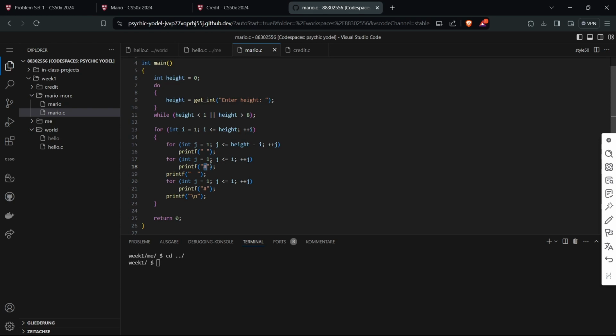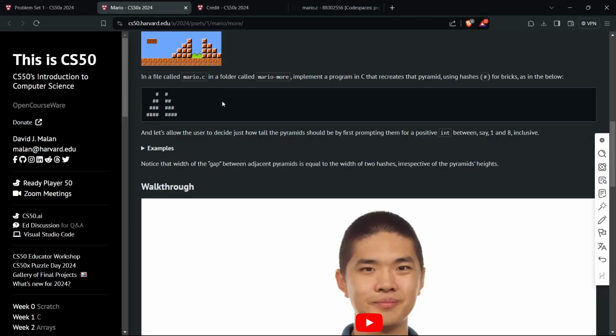So first line, 1 hash, and of course there are gonna be height minus i spaces before that. Does that seem clear to you? Here, there's gonna be 1 hash on the first line, and here height equals 4, so we're gonna have 3 spaces for that.